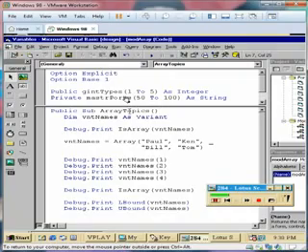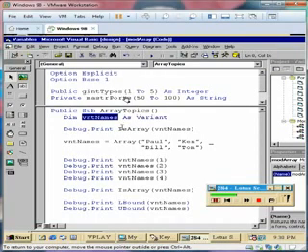I've also got an array topics. It's just a little subroutine where I dim VNT names as a variant. Now by doing this as a variant, I could actually put multiple types of values into this particular array. So each element could actually be different. One could be an integer, one could be a long, and one could be a string. Now you'll notice that I have not used the open and close parens here. So that means that at this point, this thing is not actually an array.